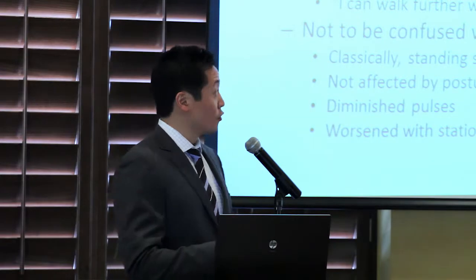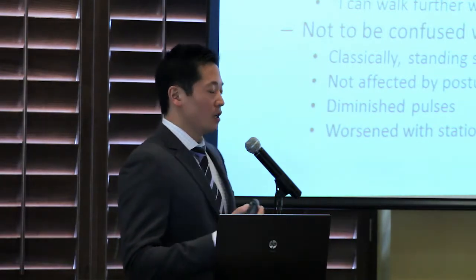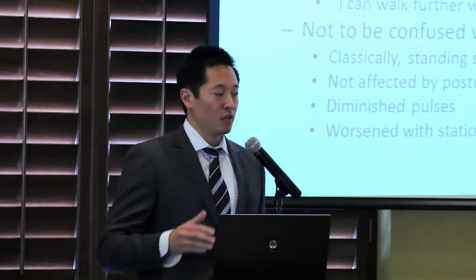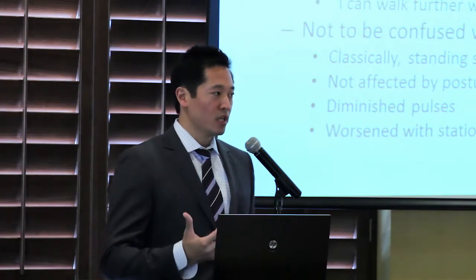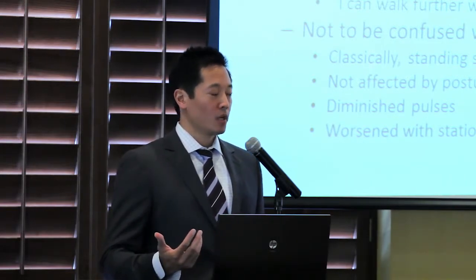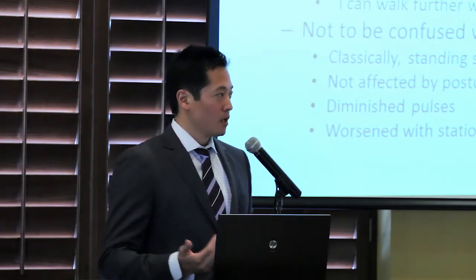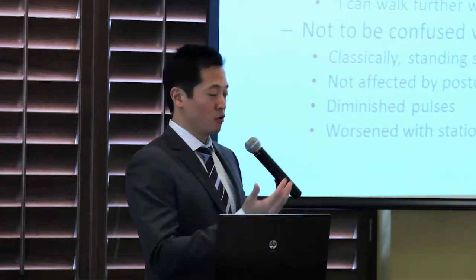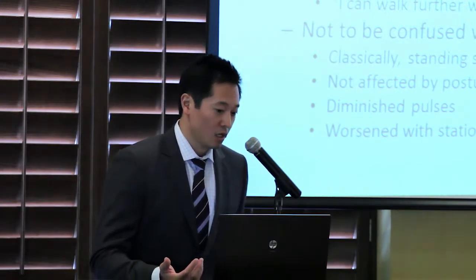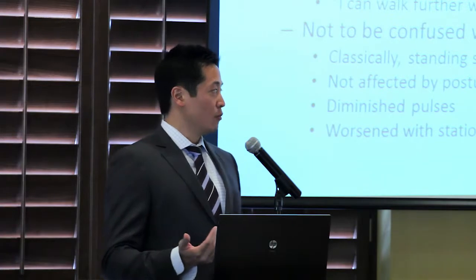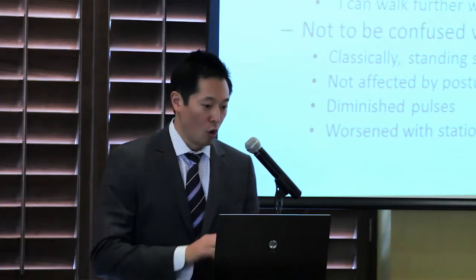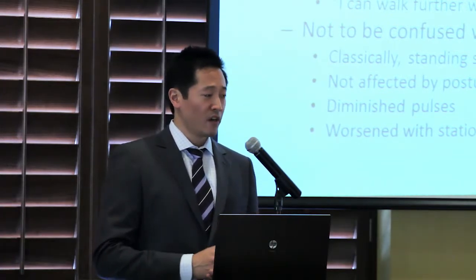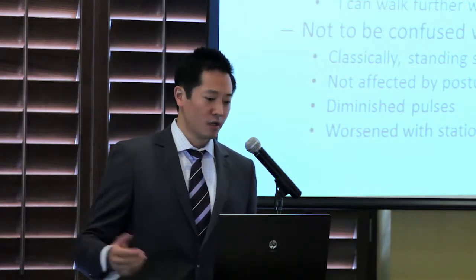So the classic story for neurogenic claudication is, I can walk 50 feet reliably, but then my legs get really tired and achy like I just worked out. And that never used to happen before. I feel better if I'm walking uphill, because when you're walking uphill, you're actually leaning forward a little bit. I have no problem on a stationary bike, because on a stationary bike, you're leaning forward, you're opening up the canal a little bit. If I'm at Target and pushing around a cart, I feel good.